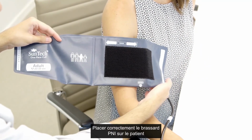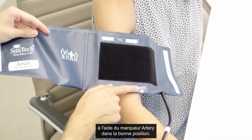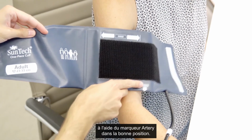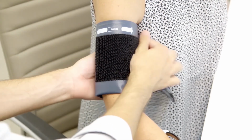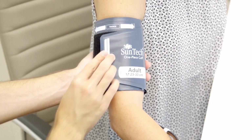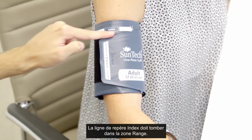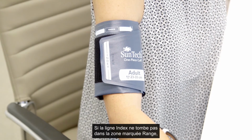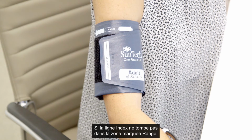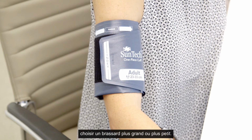Properly place the blood pressure cuff on the patient with the artery arrow indication in the correct position. Wrap the cuff around the arm. The index line should align with the cuff range markings. If the index line does not fit within the range markings, select a larger or smaller cuff.